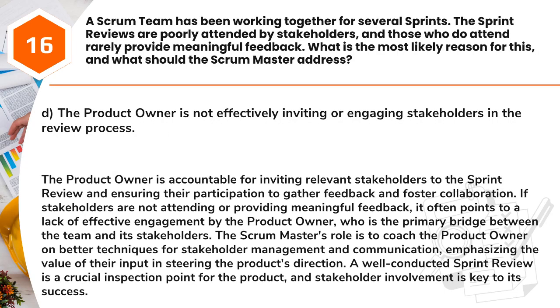Answer: D. The product owner is not effectively inviting or engaging stakeholders in the review process. The product owner is accountable for inviting relevant stakeholders to the sprint review and ensuring their participation to gather feedback and foster collaboration. If stakeholders are not attending or providing meaningful feedback, it often points to a lack of effective engagement by the product owner, who is the primary bridge between the team and its stakeholders.